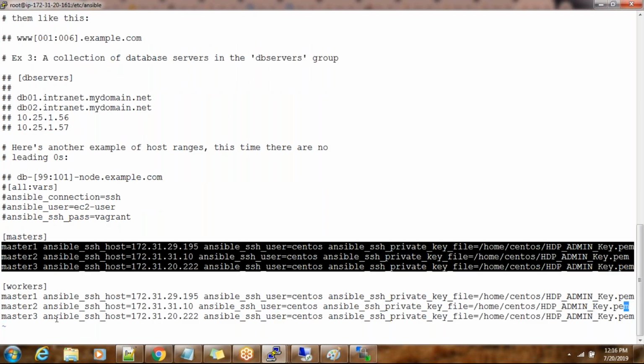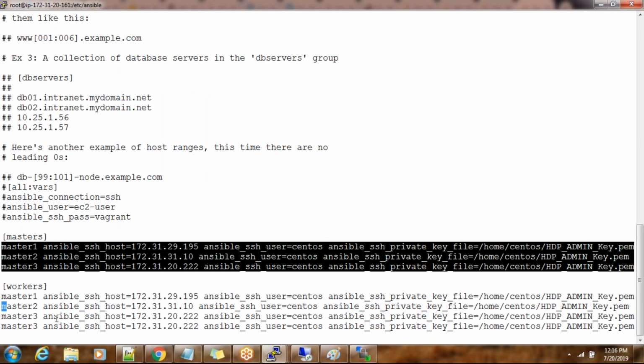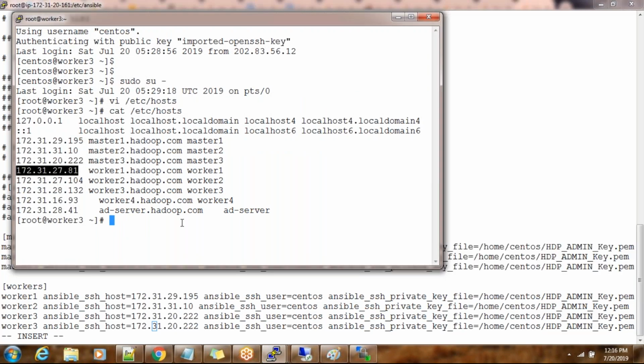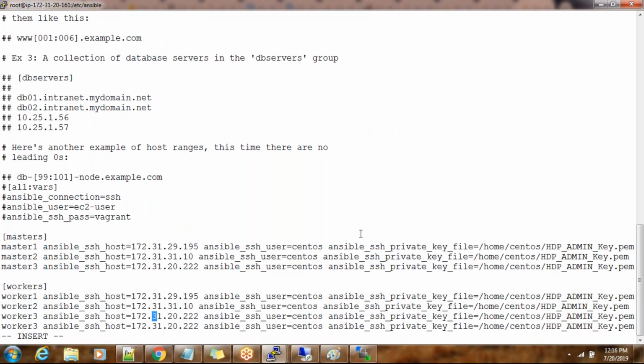Just change these two, and this host IP also I may need to change. So worker one is 81. Just add that detail here.